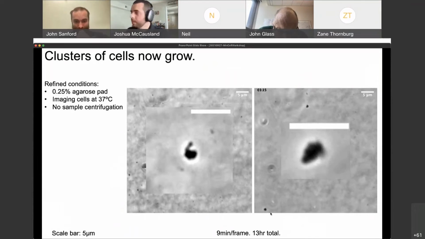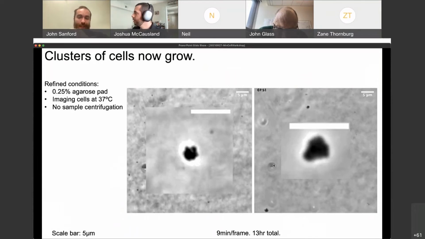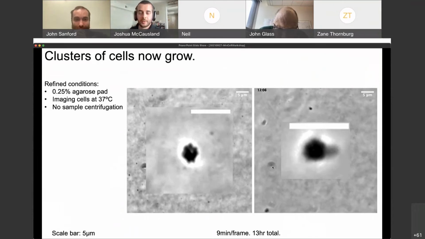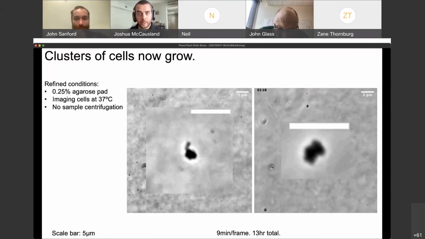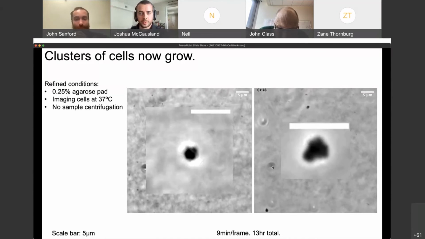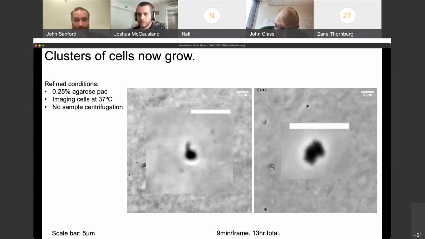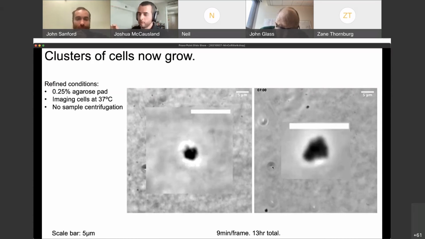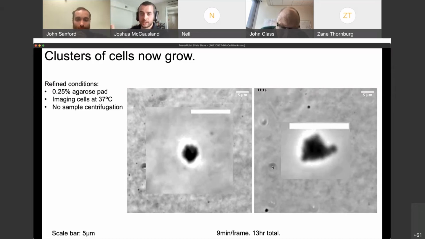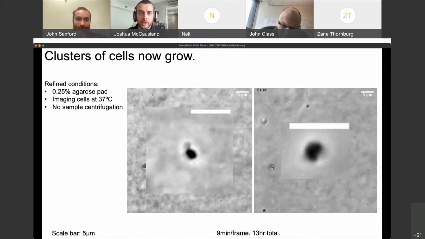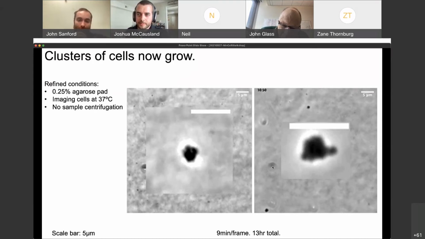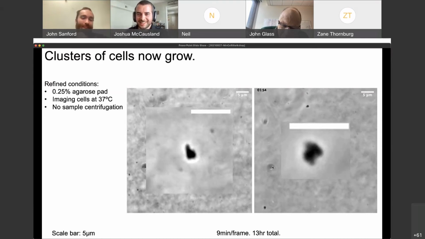No, the one above that. Sorry, they look like... Oh, this one? Yeah. So that is an out of focus cell. And this is what I was saying is my problem with these 0.25% agarose pads: my cells would be very diffusive and at very wildly different focal planes. If you were to change that, that would be more or less a normal cell. It's just way out of focus. It's a very interesting question, though.